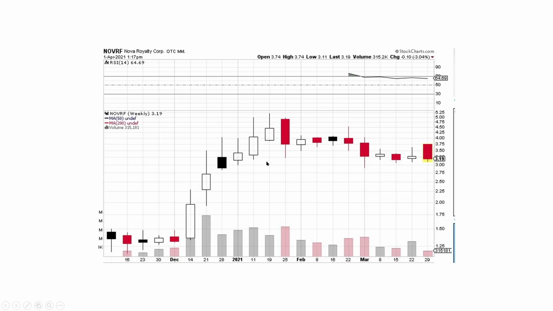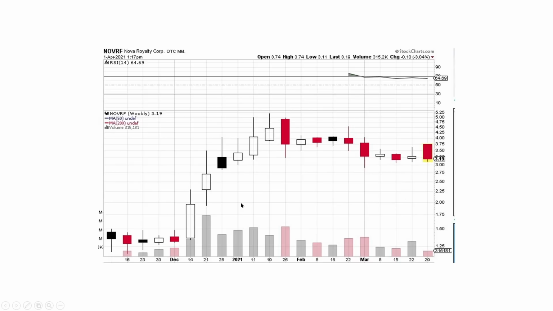Nova Royalty, a little bit different picture here. We came on up, bearish engulfing. Then you can see we're going to the downside. I'm looking at it from a bearish perspective from this point on, because as you come up, there's no buyers here to answer this bearish engulfing. Bearish engulfing, no answer. We're going down, going down, going down. If this closes lower, I think we are going to head a little bit lower.